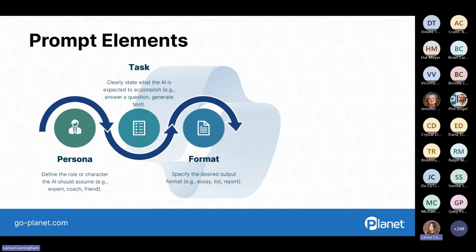If this isn't already clear from the task itself, make sure to specify a desired format. Sometimes my personal preference is a table. I just tend to understand information a lot faster when I'm looking at a table. And so I often prompt Copilot to give me an answer, but to give it back in a table format. You could do a bullet point list, an email, report, anything like that. And those formats and the way that it generates is going to be different.